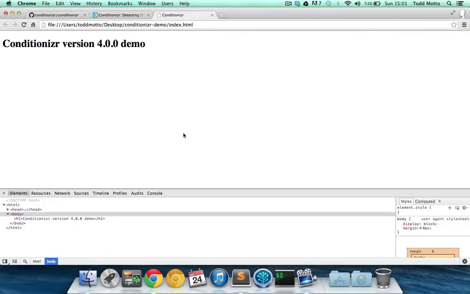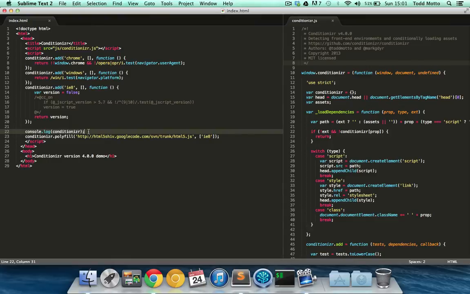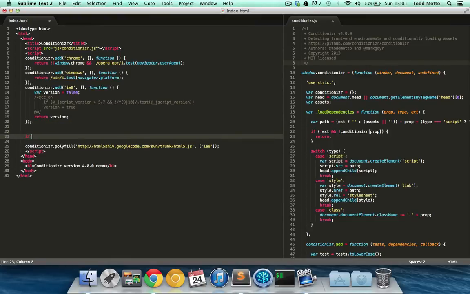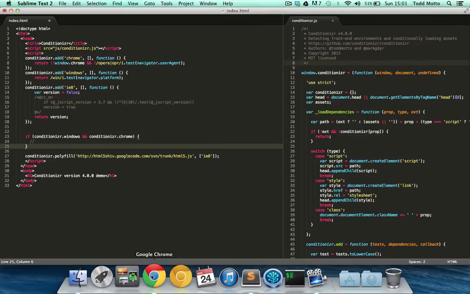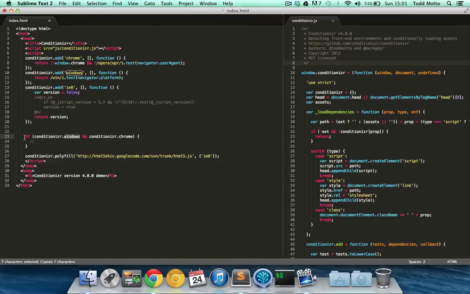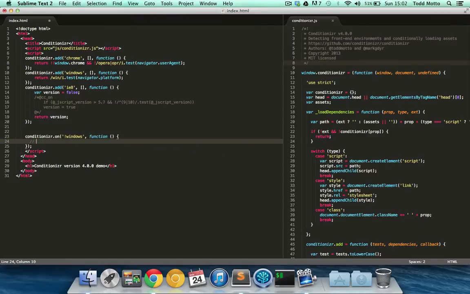So I've just added a Windows test. Go back to my console log. I'm not on a Windows machine, obviously. And what I can do is, if I've got a problem in Conditionizr.windows, and then you can use just the simple JavaScript operators, and you're in Chrome, take it away with my changes. You might want to disable something or load in something specifically not for that. And one of the really cool things is you can actually ignore environments with Conditionizr. So let me get rid of this. If you're developing and just want to completely ignore, there is the not operator, which is standard in JavaScript. So we might put not Windows in here, function, and you might want to load for Mac, Linux, etc. only. So this is a smart way where you can manage the client requirements and work efficiently as a team.